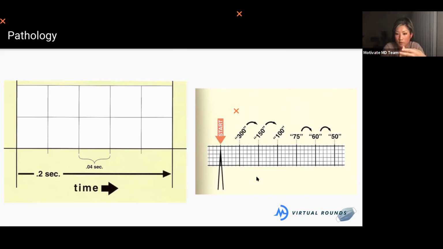So the rule is 300, 150, 100, 75, 50. If it's slower than that, it's quite slow, and then you have to use the long method for math. But typically you're going to see stuff in the normal range. Does anyone know what the normal range for heart rate is? 60 to 100, perfect. Yes, in terms of BPM, it is 60 to 100.